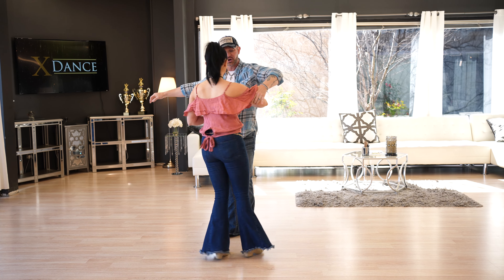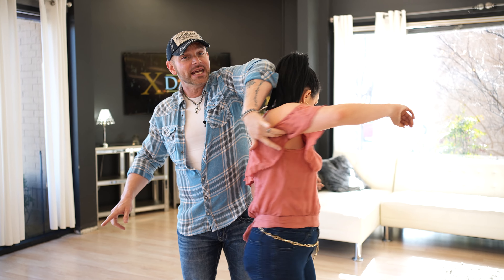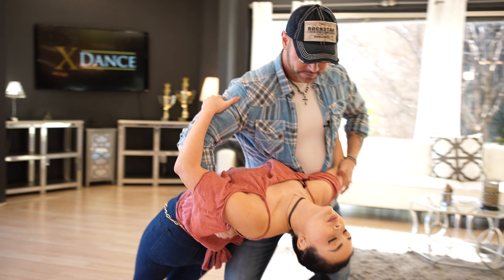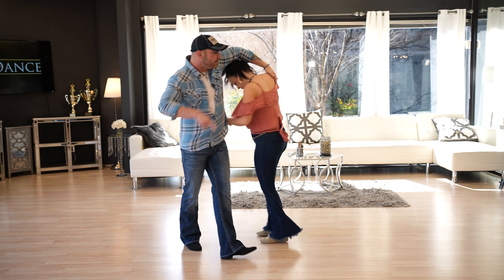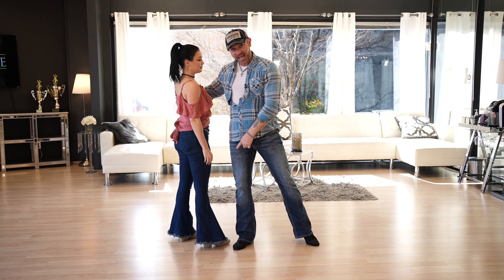From here we have a series of neck rolls and turns. I'm going to send her back in that direction — there's a neck roll — I'm moving around, I accept her back, and then I take her into that dip. For the neck roll: I'm turning her with that arm, I bring it up and lift the elbow — continue her rotating — then I take my right hand and place it on her back, and she rolls into that dip. Leaders, be sure to bring the elbow up. I work my way around, receive her back, and then we do the dip. My right leg is going to create a shelf for her — I'm in a lunge position, right leg bent, and I'm laying her over top of it.